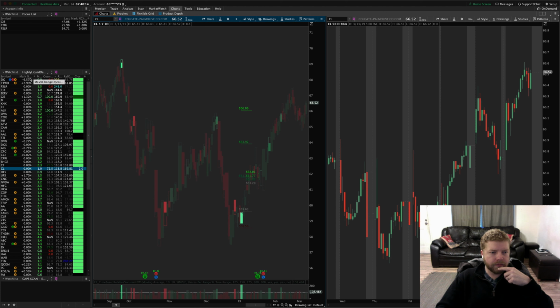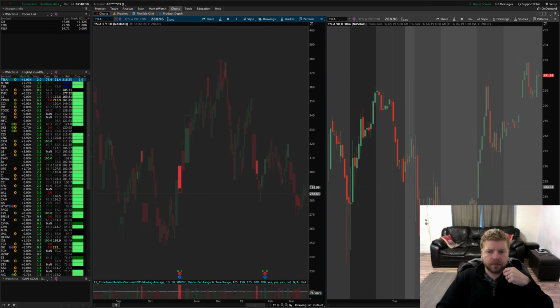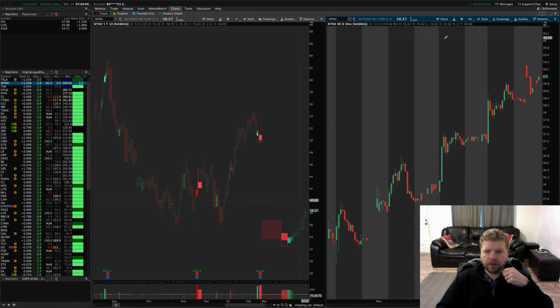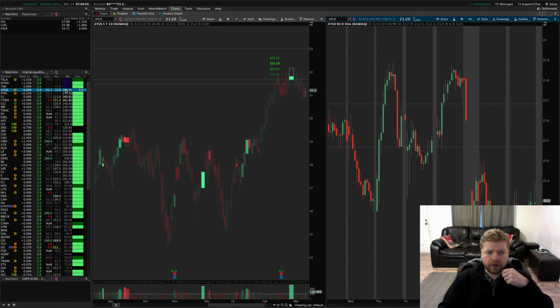And then later in the day at the open, I will start looking at the relative opening range. You can see here, this color code is based on really unusually strong opening ranges. This is still based on yesterday because the market's not open yet, but you can see this was an opening range that's higher than average. Strong opening range there. Strong opening range here, and so forth. So I kind of look for that.